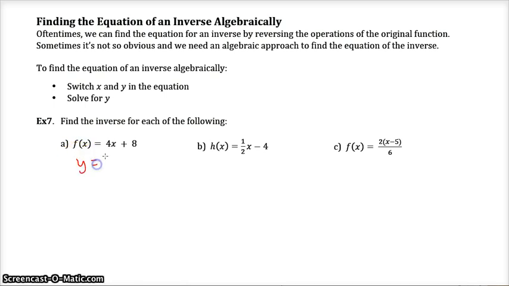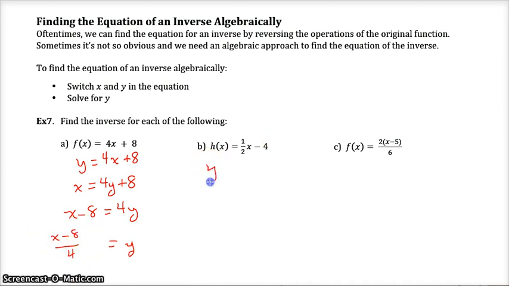So what happens here, and how I did that other one, if I did that too fast, was follow this protocol. Switch the x and y. Rewrite this as x equals 4y plus 8, because that switches inputs and outputs essentially. And then, of course, we can't leave this as an x equals equation. We have to write this as a y equals equation. So we just solve this for y, and we have x minus 8 divided by 4. You can write it like that. You can write this as x over 4 minus 2. That's fine.